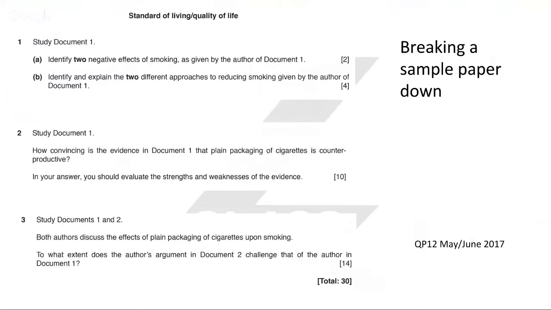So the topic, document 1, in short, was talking about plain packaging and public health. I will directly read what it says over here. Document 1 is adapted from Smoking, Plain Packaging and Public Health, an online article written by Julian Morris in 2014. The author is a vice president of research at Reason Foundation, a US-based think tank which works towards a society based on liberty and individual choice. I directly read that off the paper, but to summarize this in a sentence or two, the document was going on saying how plain packaging was a brilliant idea, but it turned out that it didn't really work. That's basically it.